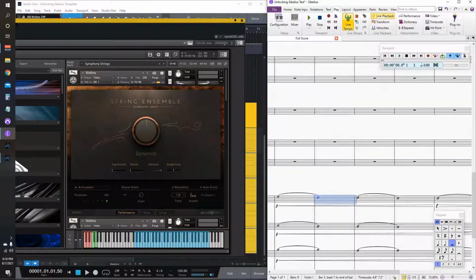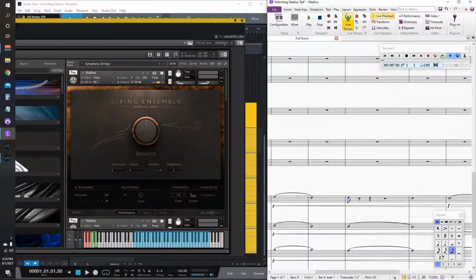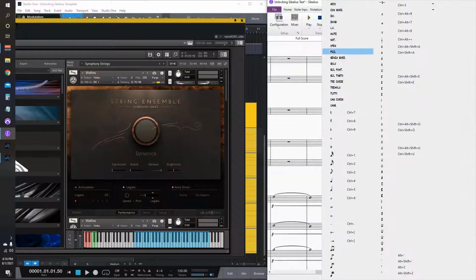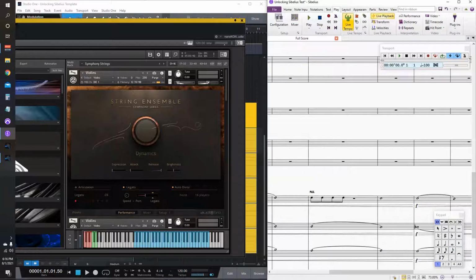So for this one, let's get rid of that slur and make those 4... We'll make these pizzicato.